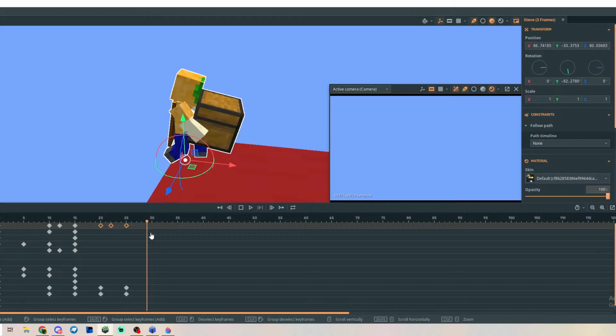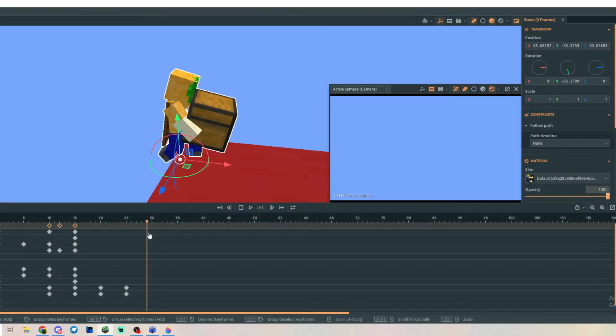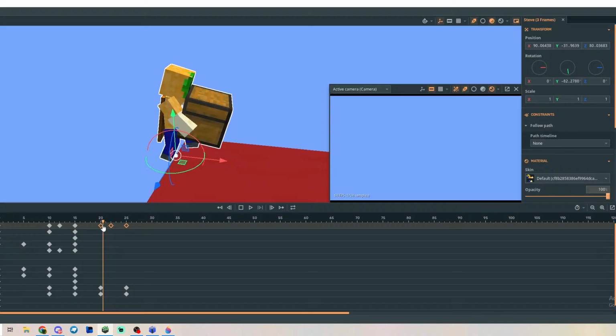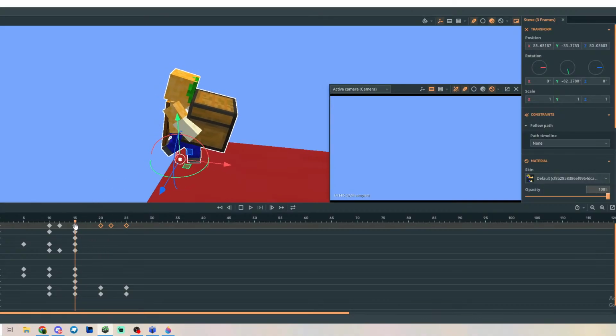And of course it updates all of them if I do that. Oh. So right there, where that pixel is.